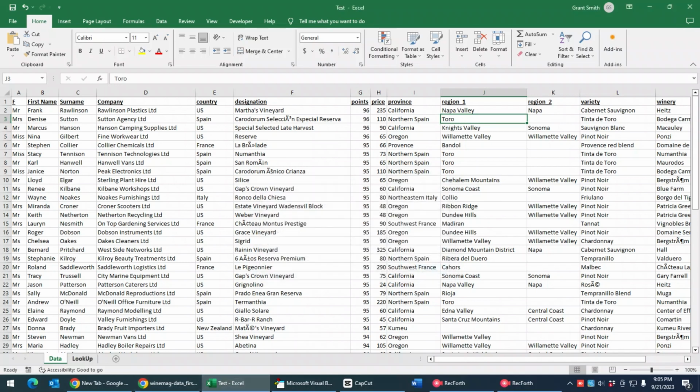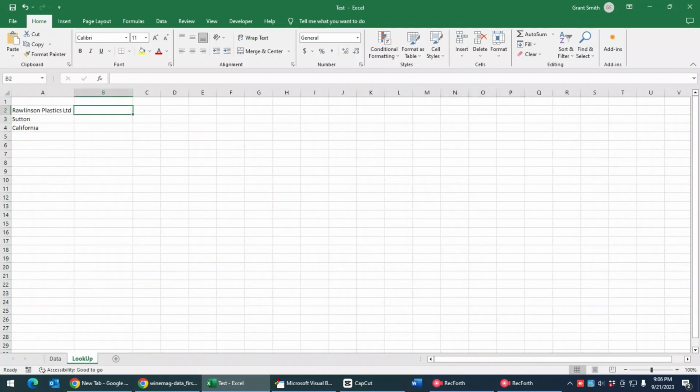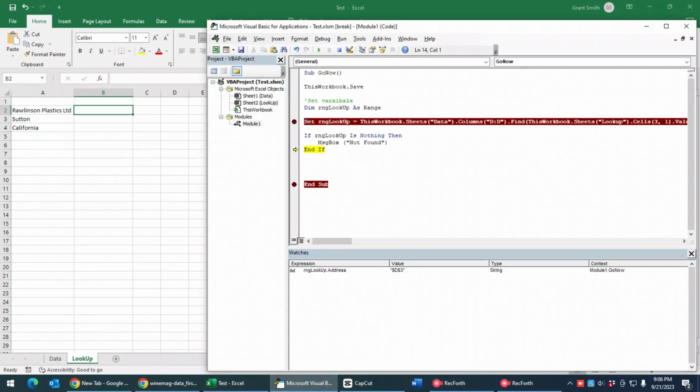Often I'll use different methodologies if I know that data is repeated, but I still want to return that cell or that value. So you could use a COUNTIF statement, or you can loop through. You can count the number of times it occurs in a column, or count the number of times it occurs in a row, depending on how you want to look that up. But it is important to recognize that this Find is working just like Control F does. It is just finding the first value. It is not going to return every single value. It's going to find the first one and return the information for that.